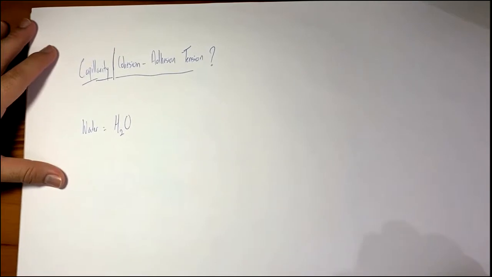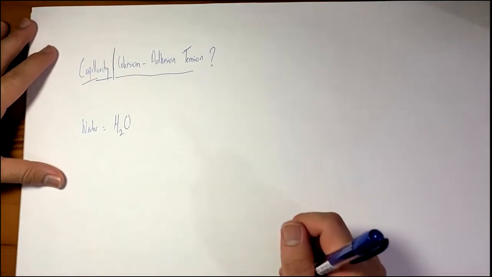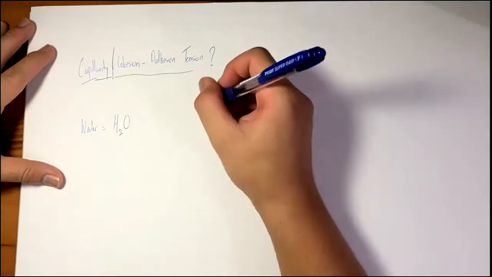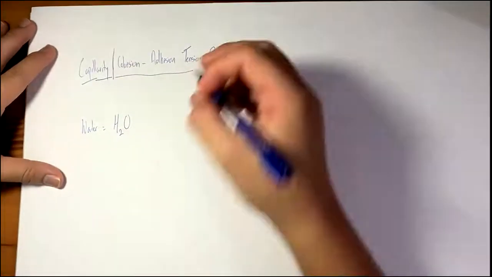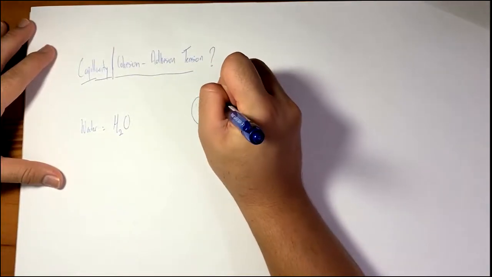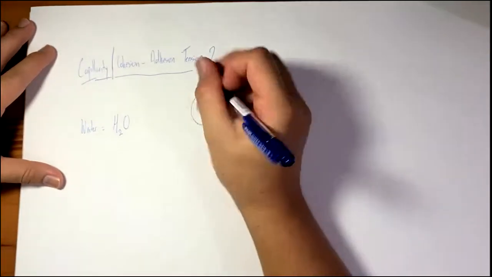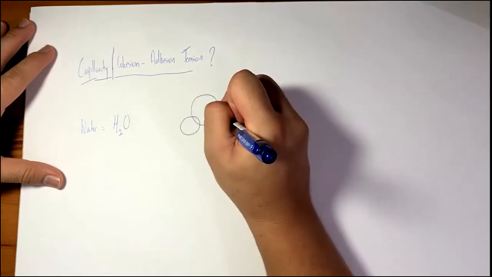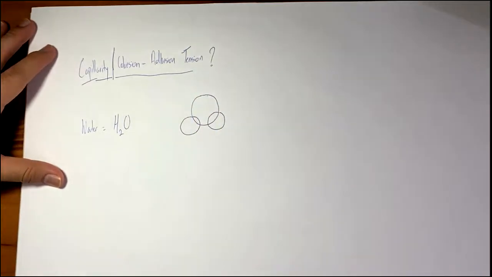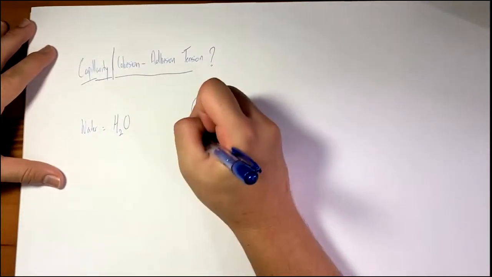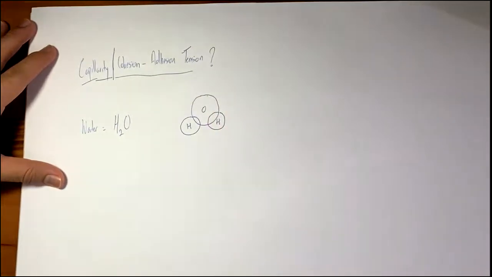So it's H2O. And in your chemistry as well, you should know how the water molecules are arranged in the configuration. So you have oxygen, and you have hydrogen, right? So something like this. It's not going to be accurate but it's something like this. I'm pretty sure you would be very familiar with this as well.